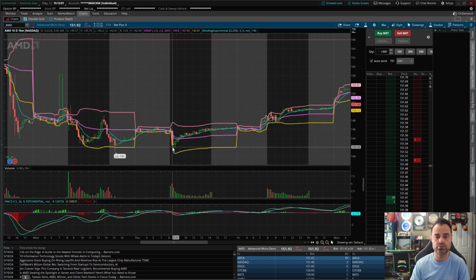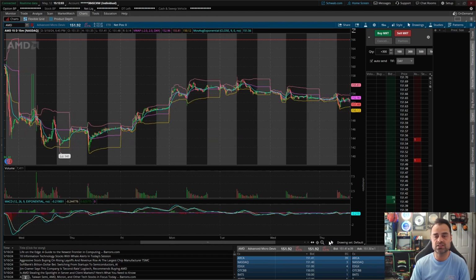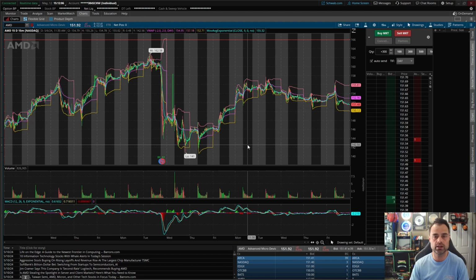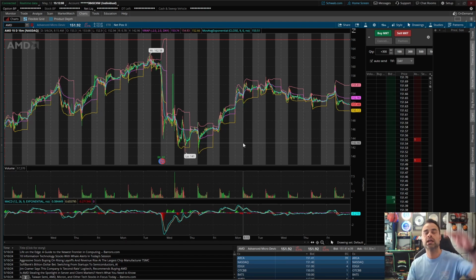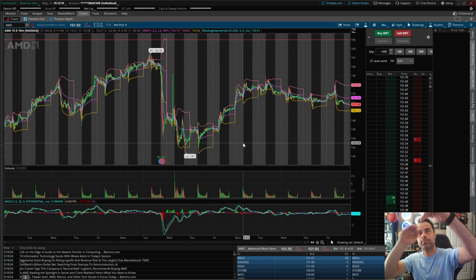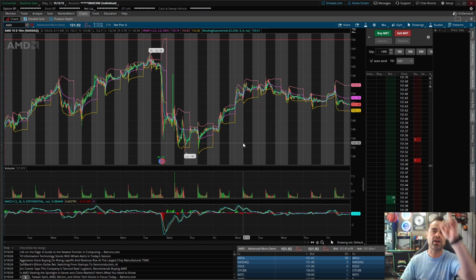Or 142, 142, however you want to look at it. Those are the more clear-cut plays, right? Reversal areas is what you're looking for. It bounced here, and now it's coming up and reversing and failing at it, right? Or it failed here, failed here, failed here, bounce here, bounce here, bounce here.